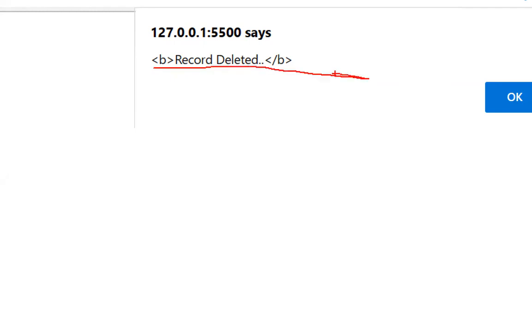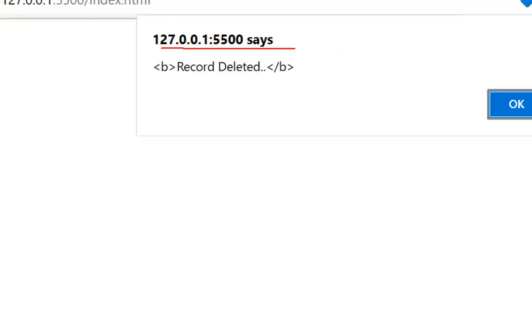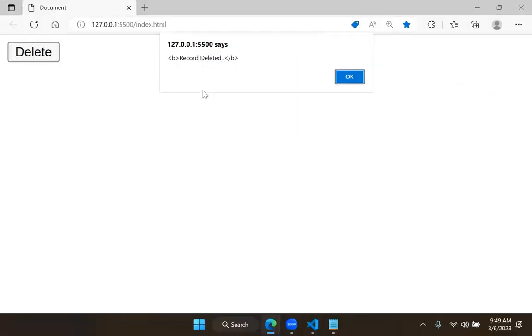Many times people ask: can I change the button? Can I change the color of this? Can I change the title? You cannot change these until or unless you customize your browser. Remember, this dialog box came from a browser window, and that completely depends on browser settings. That means you can't control its color, its buttons, or its appearance.